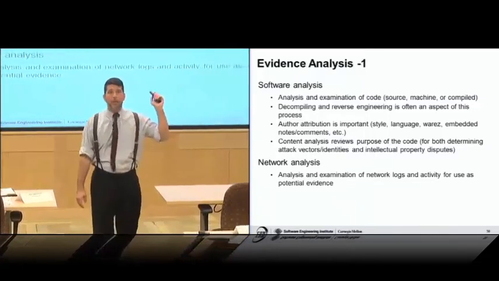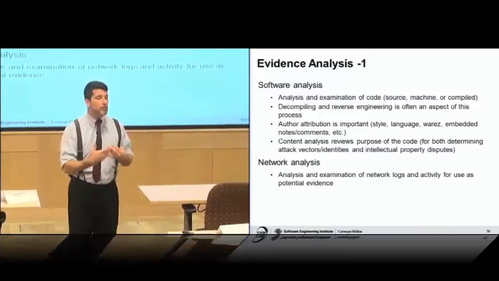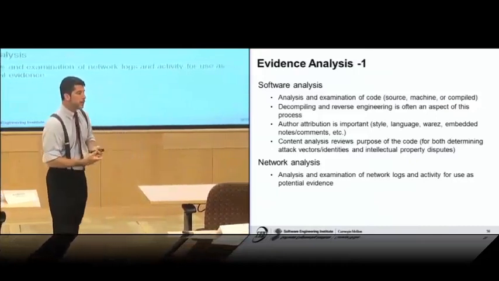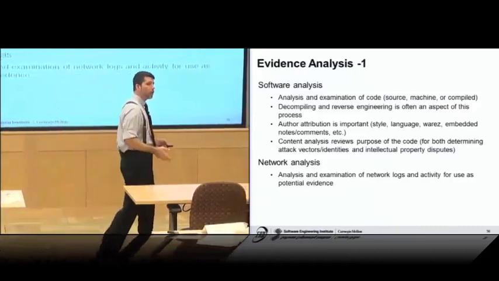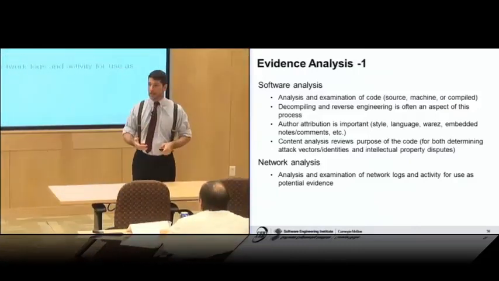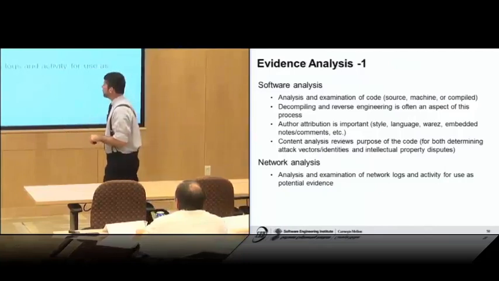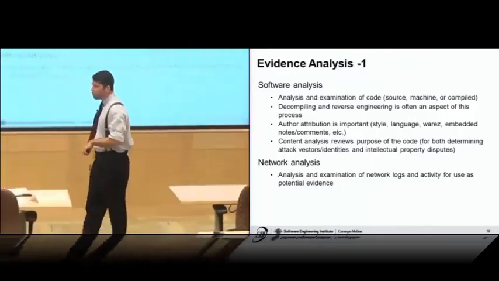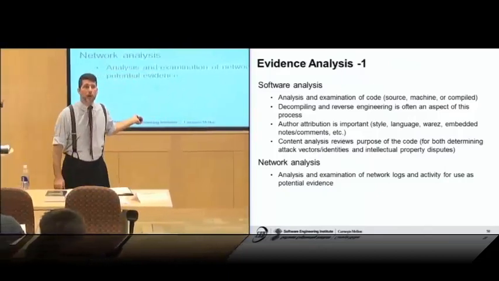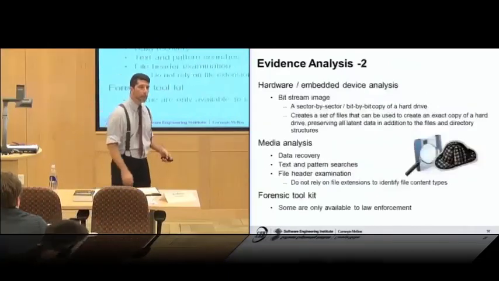You also want to look at the purpose of it. What is it that they were attempting to do? How far did they get in what they were doing? Sometimes it goes beyond what it looks like, and it's actually something more insidious. You can do network analysis. You can review more than just the system or the code. You can go over the network logs and activity.